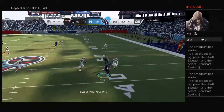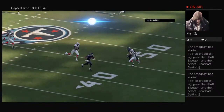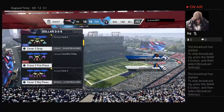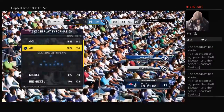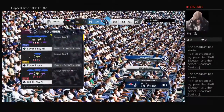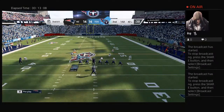To throw is Tannehill. He's got his man Sharp, complete. Just a yard on the catch there. It'll be 2nd and 9. Now the Patriots going to use one of their timeouts. It's just their first, so they'll have 2 remaining here before we get to halftime. They only got a yard out of that last completion, and that makes this 2nd and 9.